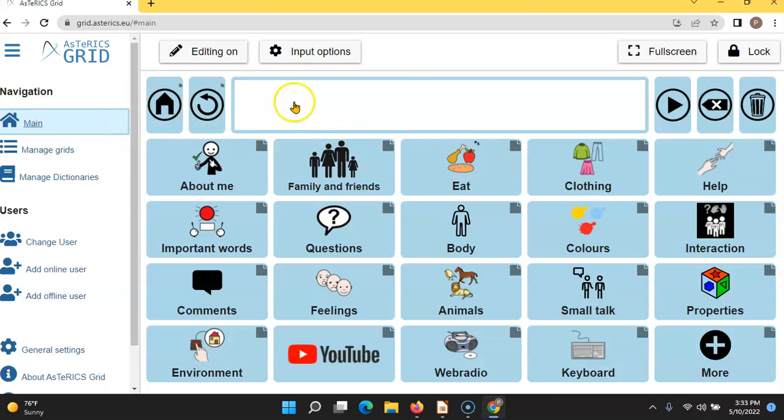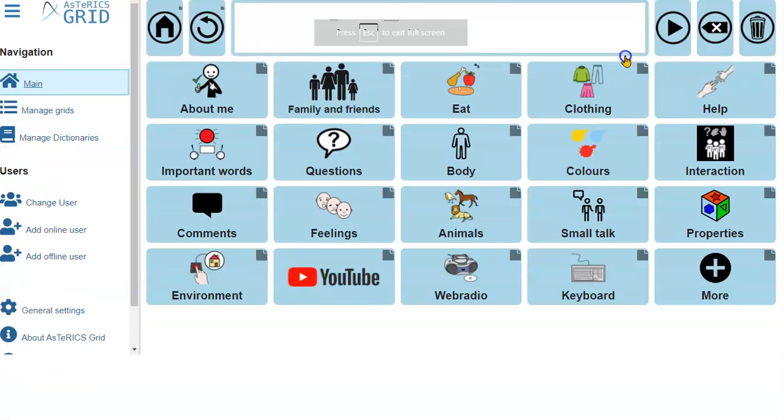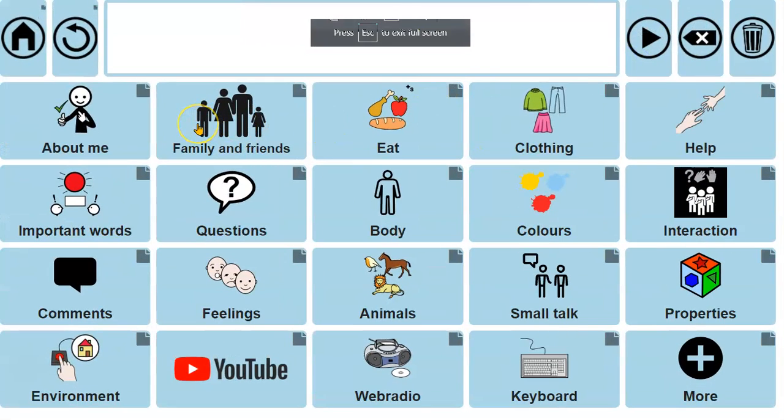And this is the main page here. The buttons above the main page allow me to interact with the main page. I can go to full screen mode. Let's take a look at that. On a PC, I can press full screen, it covers all those decorations at the top, and on the left hand side it just presents the user with the speech device buttons.